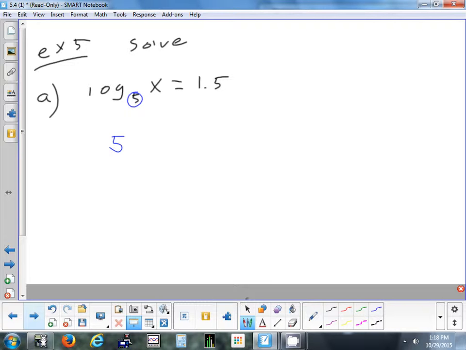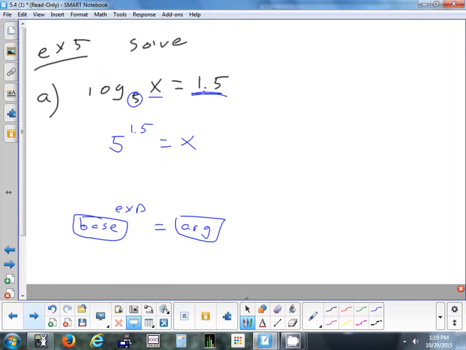The base, yeah. So when you rewrite it as an exponential, we always have a base, you have an exponent, and then you have a spot for the thing we haven't used. So we've got our base, and now a logarithm is always used to find what kind of number? Exponents. So your logarithm always equals an exponent. So that part becomes your exponent. And then it would just equal the x. Yeah, that's the argument. When you rewrite it: the base, exponent, argument.